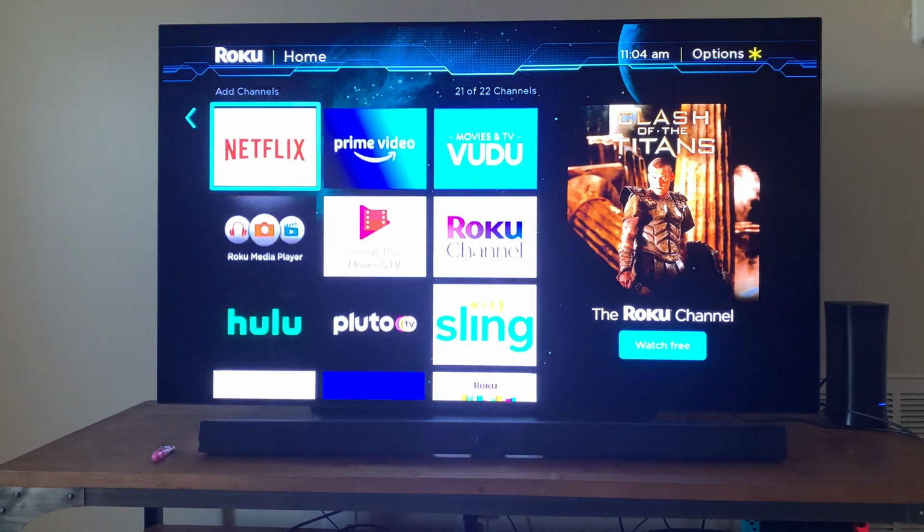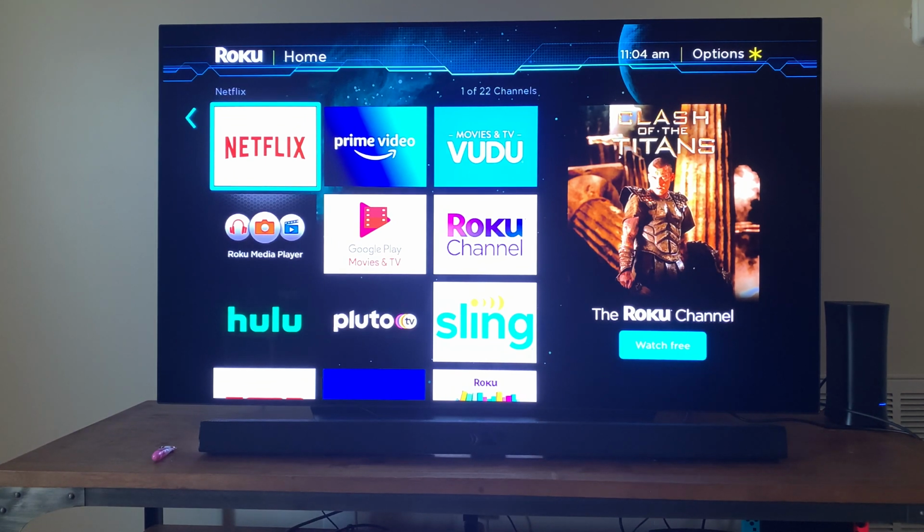I do suggest that if you're not going to use the internal apps on the TV itself, and you are going to go for a Roku operating system, do get the 4K. I think the one that does 4K Dolby Vision is $99, which sounds like a lot, but if that's the operating system you want, then it's worth it. Don't compromise for things that you want. That being said, I love the Roku operating system and everything.